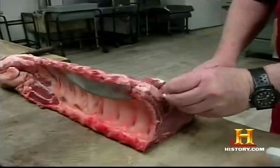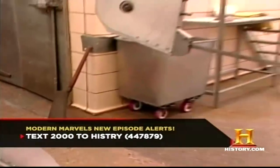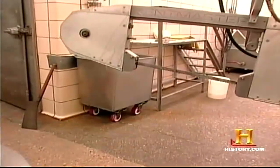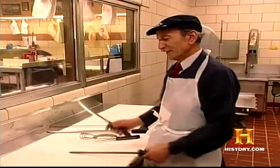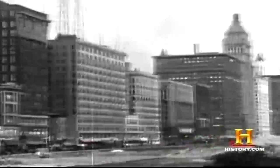The classic image of the butcher includes a formidable blade known as the cleaver, but 20th-century technology made the cleaver obsolete. The cleaver was used more because they probably didn't have a bandsaw — they used a steak knife to cut through the meat, then the cleaver to cut off the bone. The electric bandsaw was introduced to the butcher in the early 20th century, a welcome advancement in the multi-million year evolution of butcher's tools. But just decades before its introduction, forces at work in one midwestern town would forever alter the role of the traditional butcher.